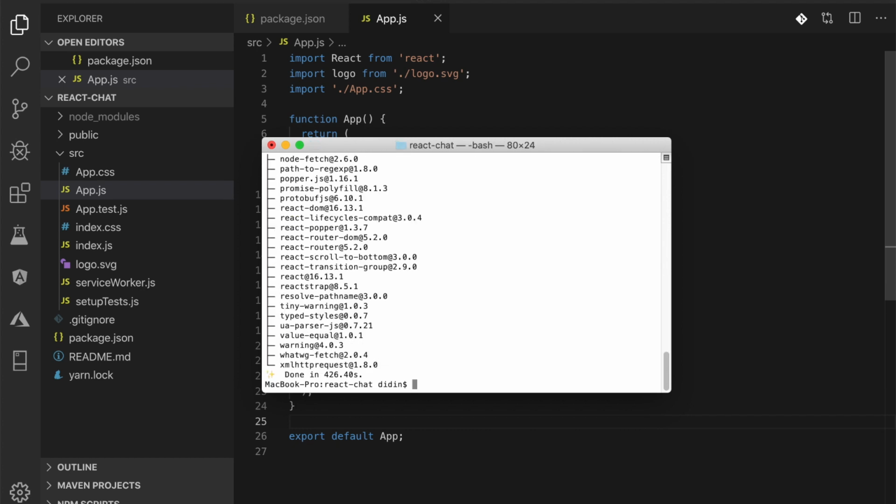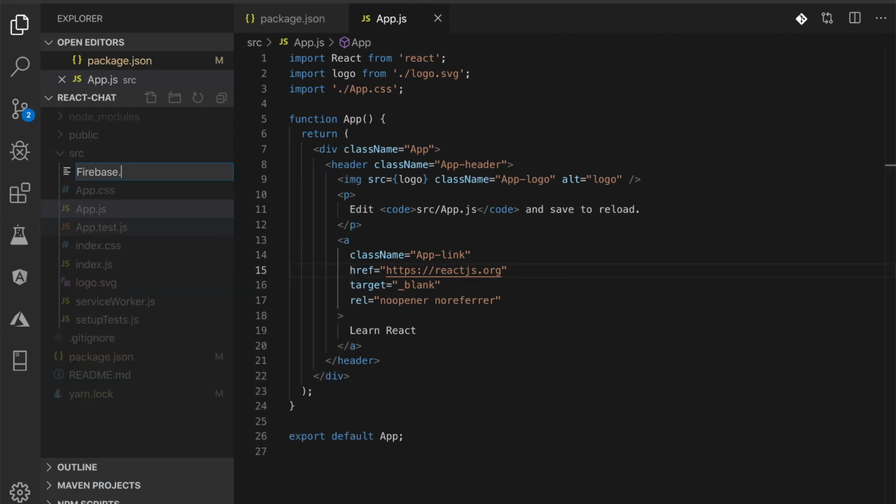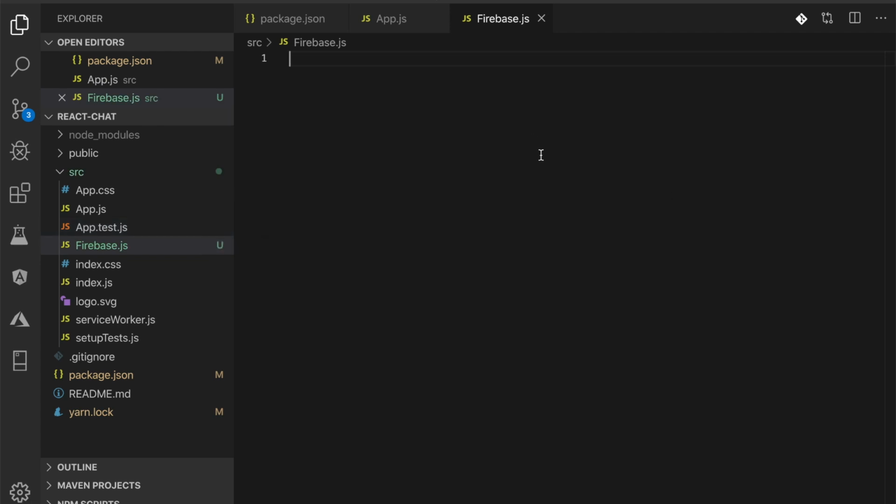Next, create a new file Firebase.js in the root of the project folder for Firebase configuration. In this Firebase.js file, add the codes like this.